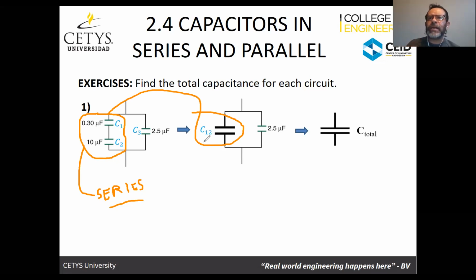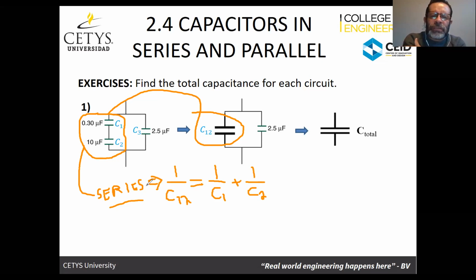Well, JC, right now let's not worry about the operations. Remember that these are in series, so in series we don't add them; in series it's the reciprocal. In parallel is when we add them. So in this case, the reciprocal of C12 would be equal to 1 divided by C1 plus 1 divided by C2, because they're in series. Okay? Questions up to this point?